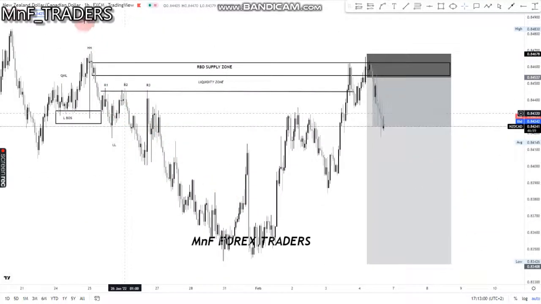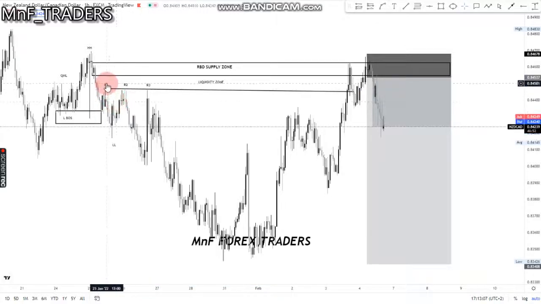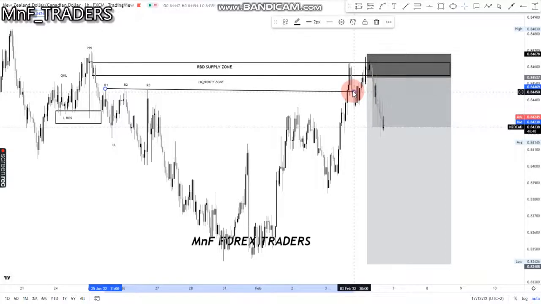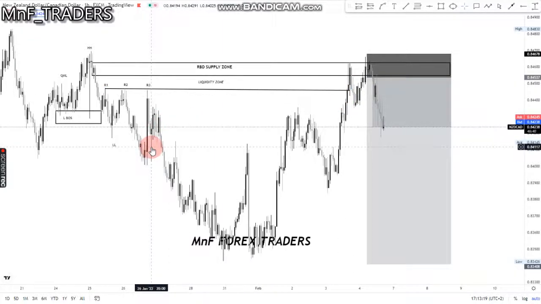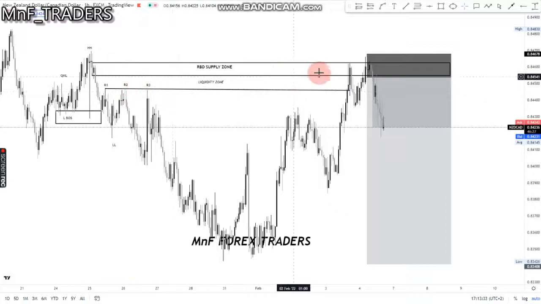So after this QM setup right here, I saw the market giving me resistance here. I saw a lot of resistance at this level, 1, 2, and 3. And guess what? The market broke that resistance. Like I've always been saying, the more touches a level has, the more likely it's going to be broken, right? So you can see from this level that the market actually took out this liquidity above here by taking out the stop losses above here for all those who are trying to sell at this level.